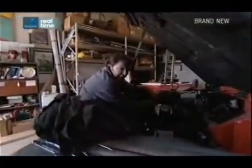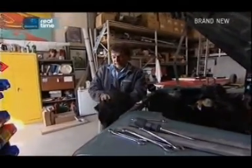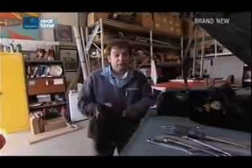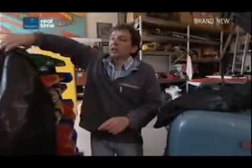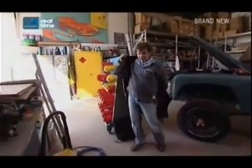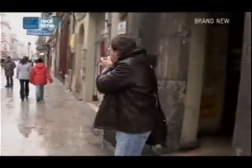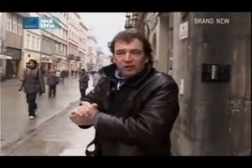Lizzie's absolutely adamant that her and her dad are going to do every part of their Frogeye restoration, but if DIY restoration isn't your thing, then you're going to have to pay somebody else to do the work for you, and it could cost you more than the car's worth when you're finished. So my advice is to shop around to make sure you get the most for your money, and don't just think locally. It may pay you to look further afield.